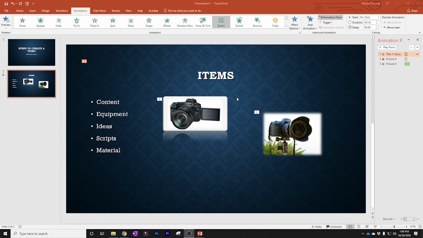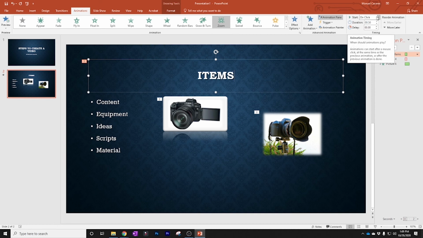Another feature that we can use with the presentation and the animation is that we can select the timing and what we want to do with it. Right here in the corner, we can tell them to start With Previous, After Previous, or On Click. Right now it's On Click, and there's the Duration.